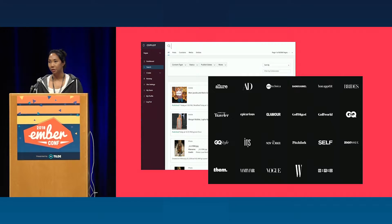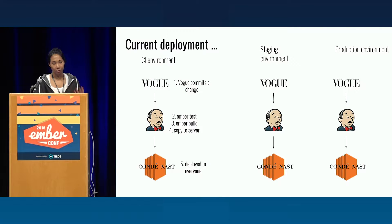That was a really good opportunity for us to think about how we can take another look at our deployment workflow and see if we can streamline it. The current deployment workflow looks a little bit like this. Say you're a brand and you want to add a field to your form template — say you're a Vogue developer. You actually have to bring down the Copilot repository, make a commit to that repo, which then triggers a build on our continuous integration server Jenkins. Jenkins runs an Ember test, an Ember build, creates those assets, and copies them over to the server to be deployed to everyone. Then, to promote those changes to staging and production, you have to go through that workflow again.